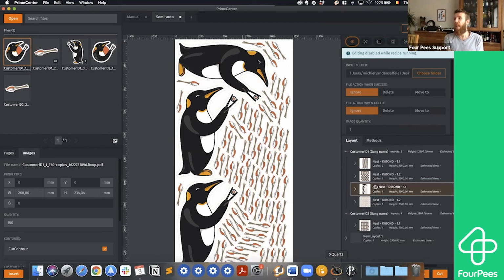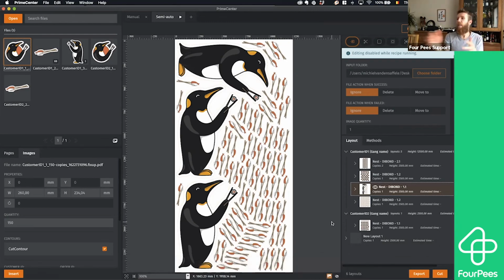Now, of course, since we're talking about throwing files into folders and having stuff happen to them, you could link that up with something like an Enfocus Switch workflow and have it be a lot more complex there as well and do a lot of stuff. But that's not necessary because CalderaRIP and PrimeCenter already have a bunch of tools available to automate that whole flow.